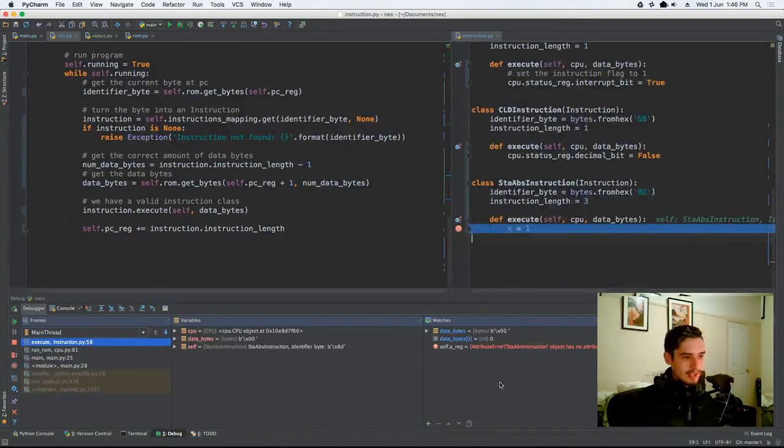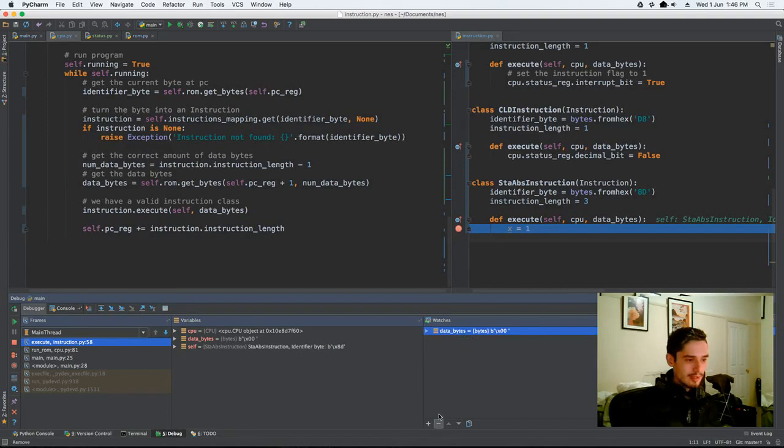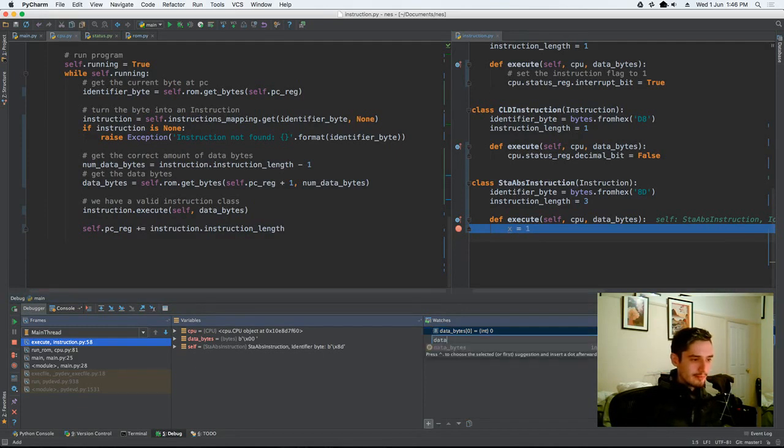Right, so now we should get to here, and there should be 2 data bytes. This view of it doesn't really tell us much, because it's not a particularly useful representation. What is useful to us is if we say data bytes 0 and data bytes 1.